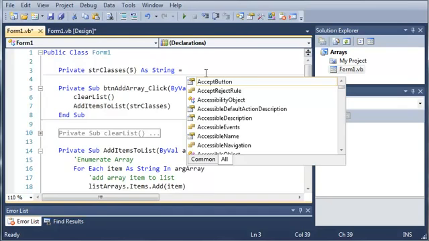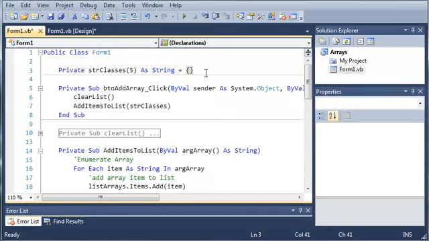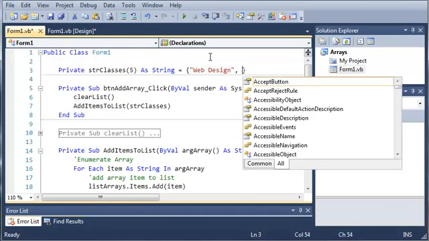They are just there. So to assign values, you declare your array as string or int or whatever you want, and then you add two curly braces. Since we're using a string, we'll type web design for the first index, which is going to be 0. And to set the value for the second index, you add a comma.